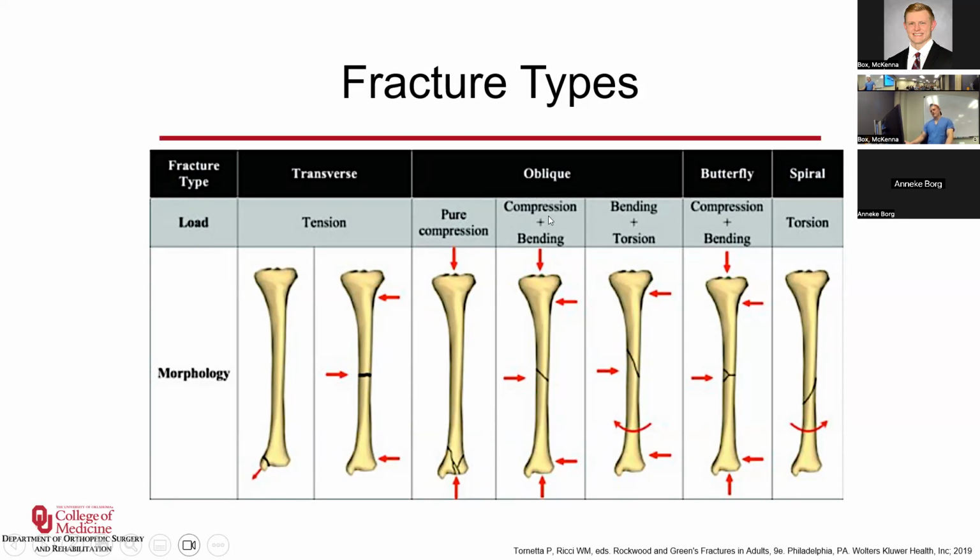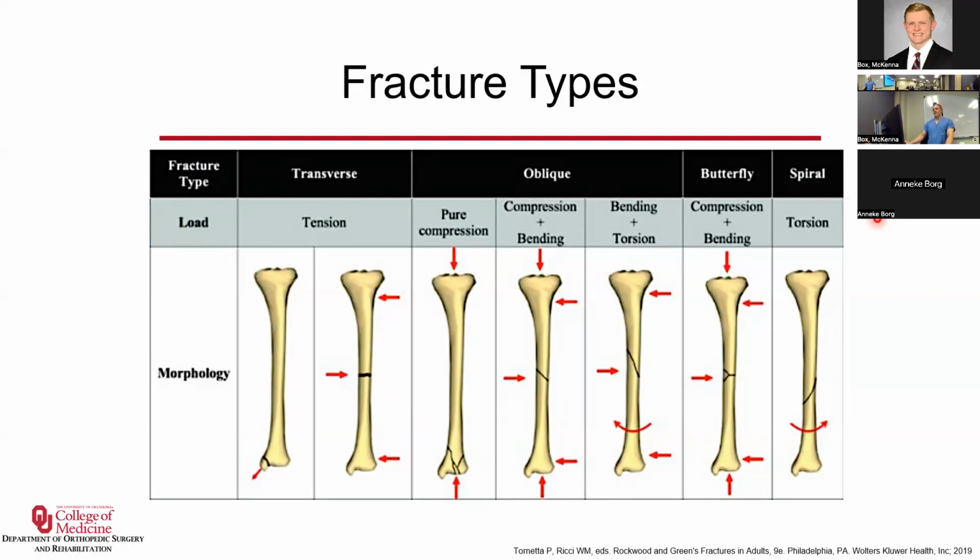And then when you have compression and bending, you can end up with this oblique fracture, and then a further mix between a spiral and an oblique fracture whenever you have bending and torsion. Then with the butterfly fragment, what a butterfly fragment is, let me get a highlighter, is any piece of bone that isn't connected to the proximal and distal portion. So this portion right here, if you removed it, it's able to be removed. But at the same time, the proximal and distal portion can still touch each other in this segment right here.